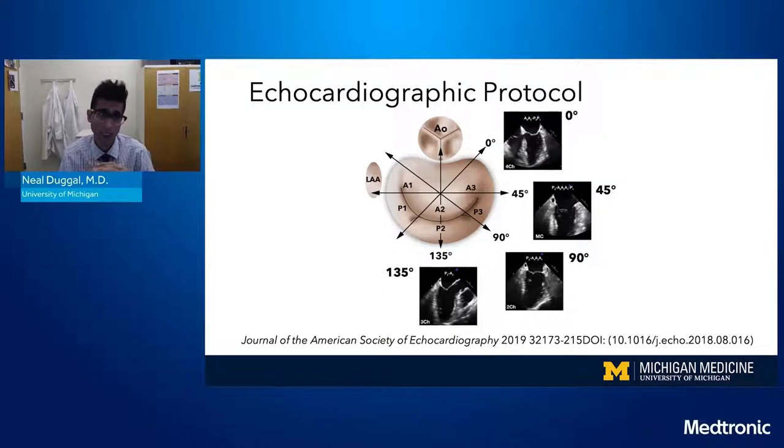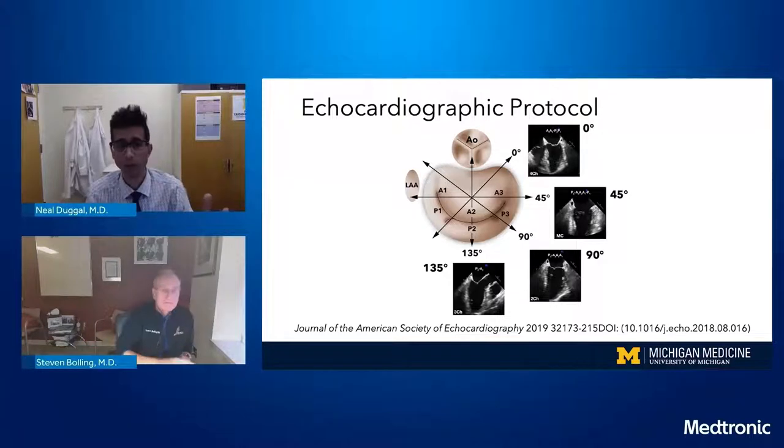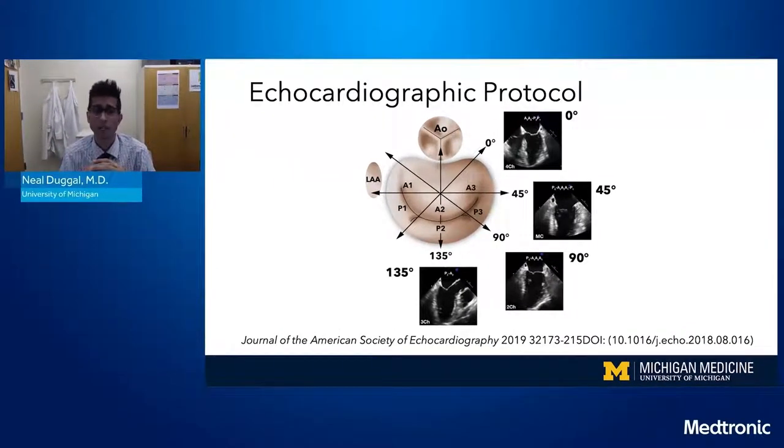This is an image from a recent ASE guideline paper. Neil, I'm going to interrupt — this image is not right. The mitral valve is not straight up; the aortic valve is off to the side. I don't like this picture. I agree, and hopefully through this talk you'll see that the cookie-cutter approach doesn't always apply. Essentially, we're using multiple angles of 2D interrogation to delineate which scallops of the mitral valve we're visualizing and where pathology may be present. This imaging scheme relies on some degree of pattern recognition — based on the omniplane angle and adjacent structures, we make assumptions about which actual mitral valve scallops we're visualizing. It's a better utilization of TEE to utilize 3D echo concomitantly with 2D to confirm what you're actually looking at.